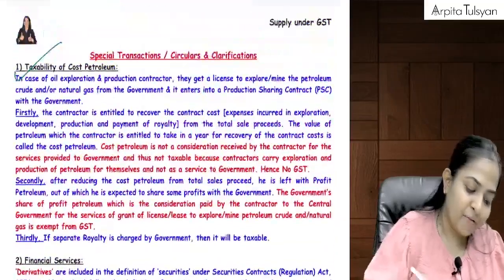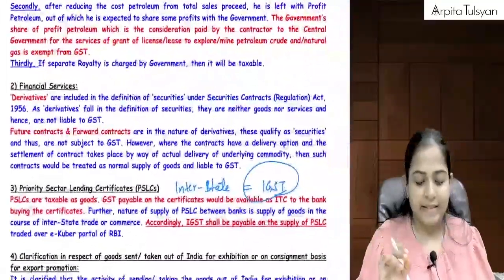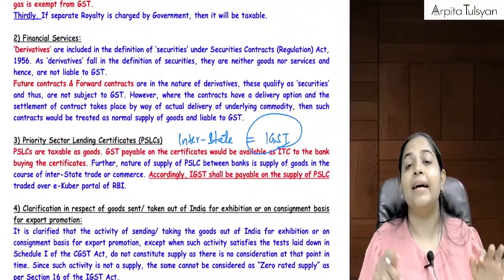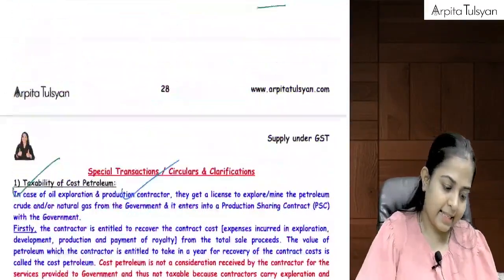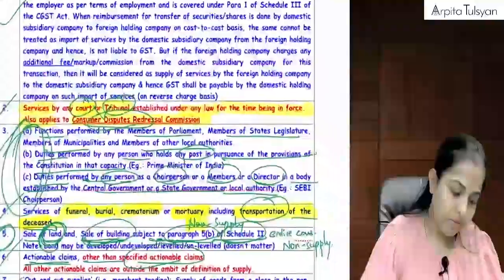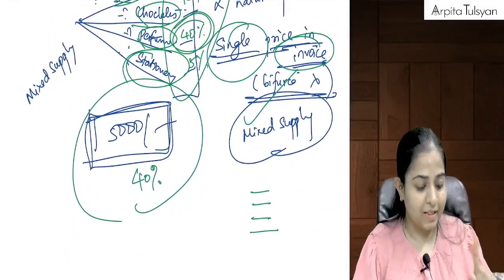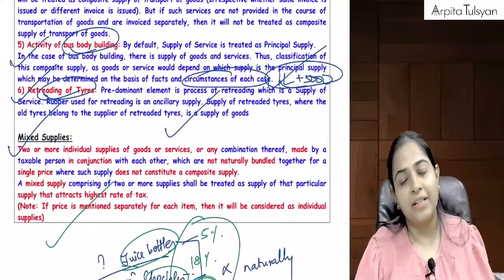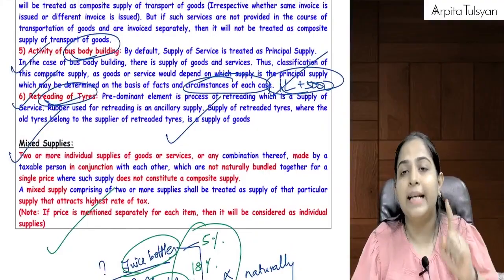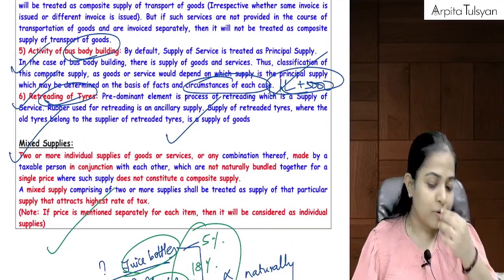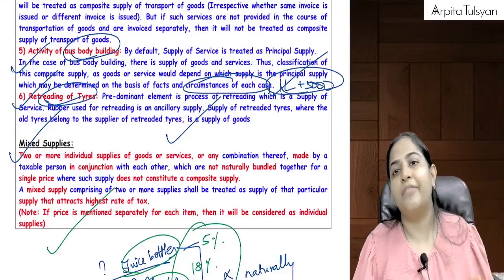Yes, so these were my 4 circulars, 4 clarifications which we have already discussed. And with this, my chapter supply under GST is totally done. Simple? Okay. So now what are we supposed to do? First, we have to revise the concepts once, and then only we can try the question answers. As I had already told you in the introduction lecture, please read the theory once. I'll give you some time. We'll stop this lecture here. Please revise the theory and then we'll start with the question answer discussion.